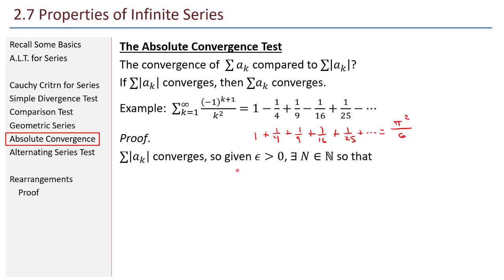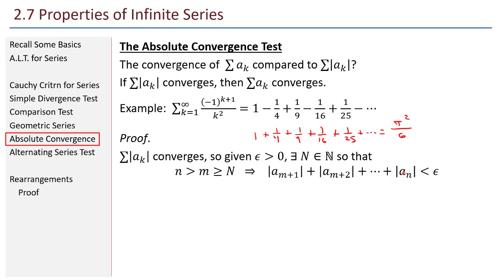What does that mean? Let's go to our Cauchy criterion. Given epsilon greater than 0, there is some big N, so that when little n is greater than little m, which is greater than or equal to this signpost big N, then I know that this sum in absolute value is less than epsilon. Officially, in Cauchy, we had another bar around it, the absolute value, but since all of these are absolute values anyway, we don't need those outermost bars.